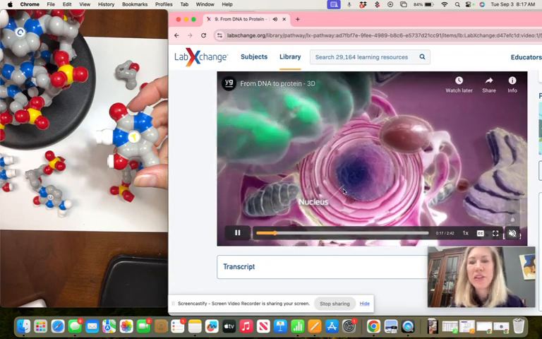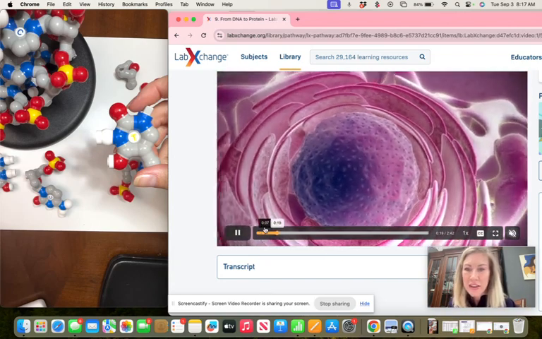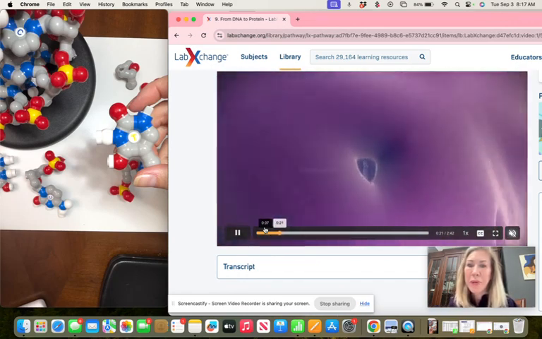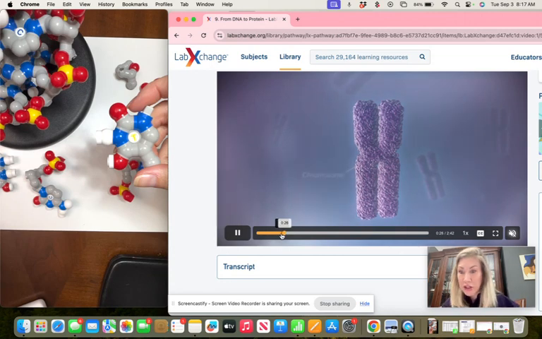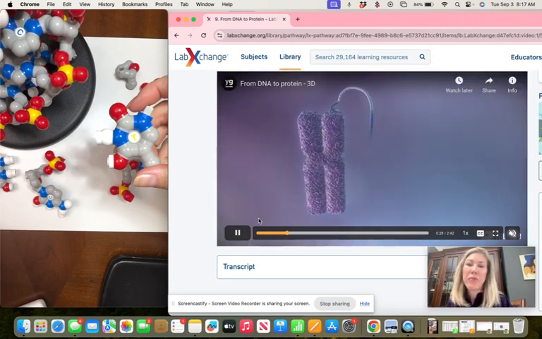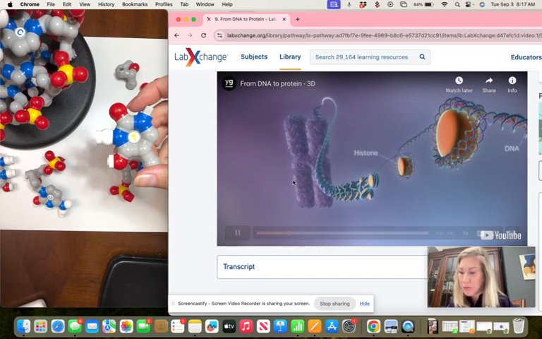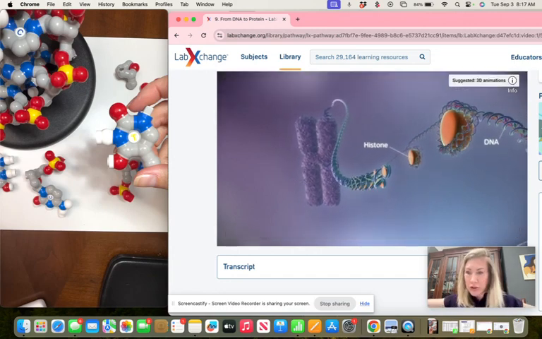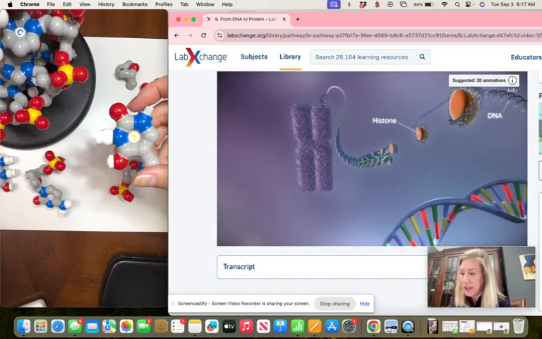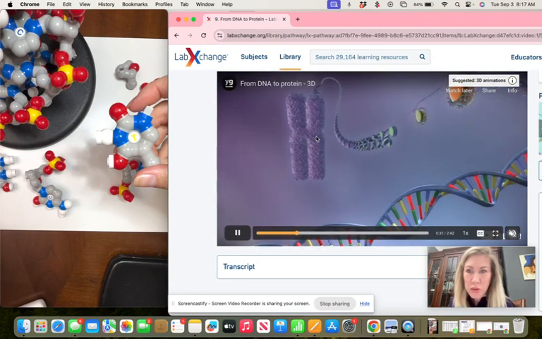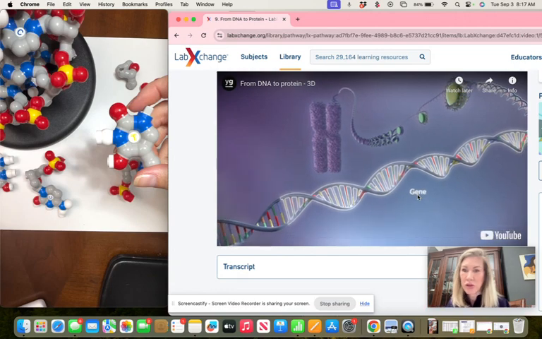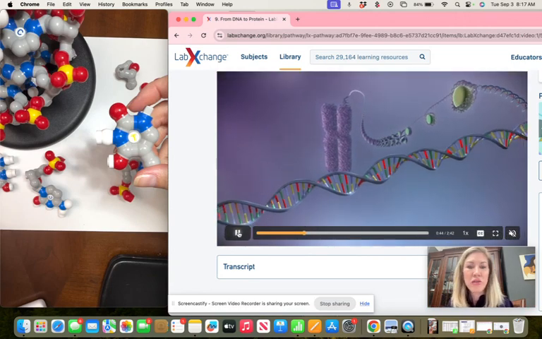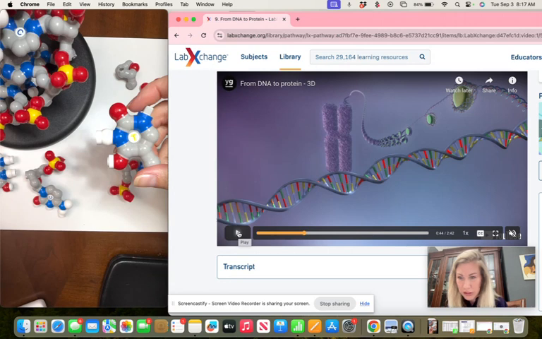Wanted to mute that. All right, so this is going to zoom in. We're going to see the DNA in this picture coiled up in something we call chromosomes, and we have many of these. If we were to stretch the DNA out linearly from this chromosome, it'd be about 2 meters long, from end to end. On these chromosomes, they're coiled around these histones, and there's sections of chromosomes called a gene, right? Genes are unique because they code for proteins, and proteins make up structurally a lot of your body.